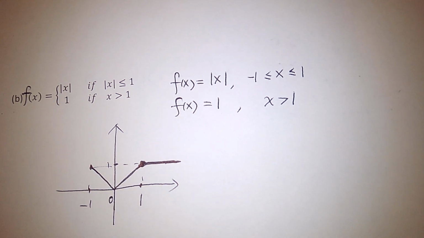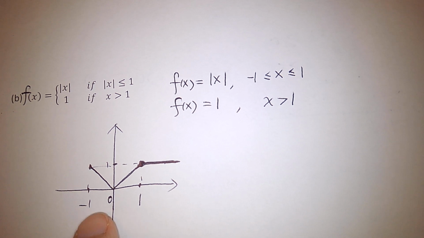So how do you graph a piecewise defined function, guys? It's pretty straightforward, or you can call it tedious, whatever you call it. It's piece by piece. You graph the piecewise defined function piece by piece. What is the first piece? Graph it. What is the second piece? Graph it respectively. But eventually we have to combine them.